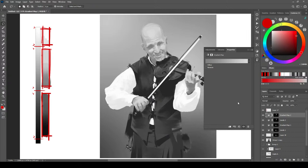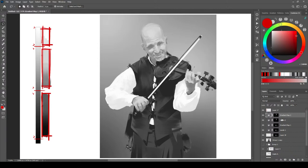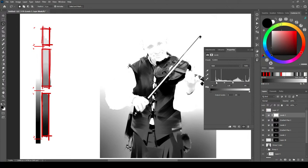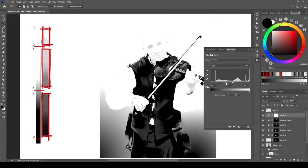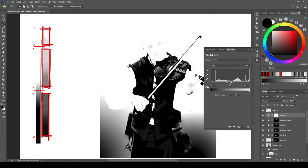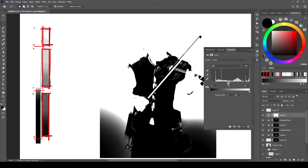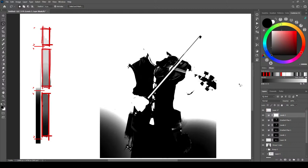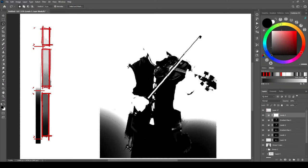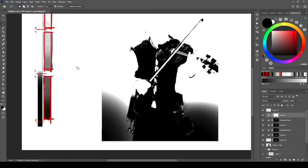Black areas. So in this case I'll just adjust our levels here. Crunch all these together so I can select that mask. And with this, you can just go into the channels. So you control click your RGB. It's going to give you a selection based on that. It's going to select the white, so you want to do a control shift I to invert your selection.